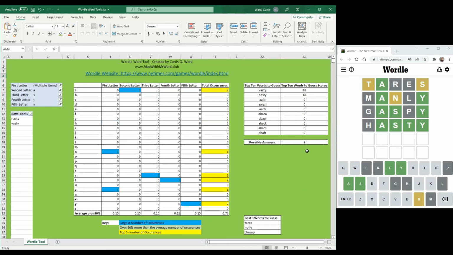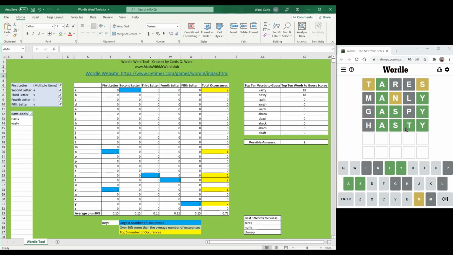So now I only have 2 options left. You can see those 2 options here as those words have been eliminated. You can also see them as the top 2 words to guess. The others are marked 0. These are not getting a good score. They just happen to be the first ones alphabetically and that sort of thing. So it's either vasty or nasty.